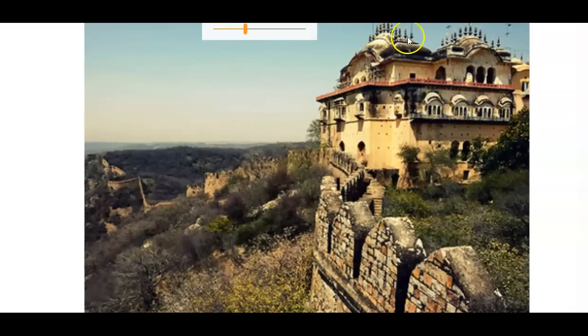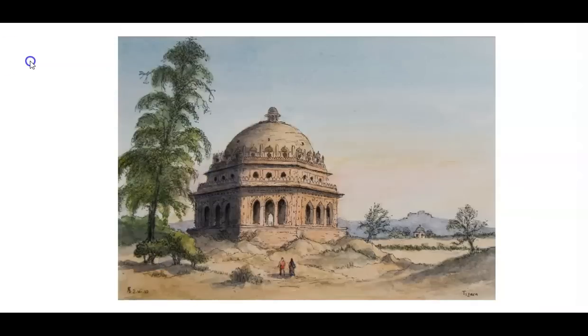Here's all this antiquity again. How cool is that? And yeah, just the old world walls going down into the bedrock. So there we go, guys. Questioning again, just all the old world buildings and architecture that we find all over the place, and the stories we're given of how they were built and when, they just don't add up.